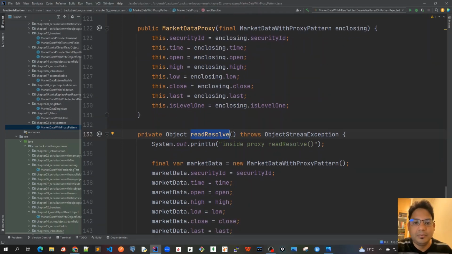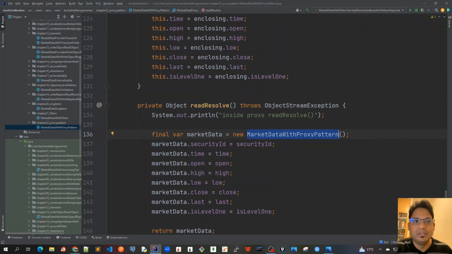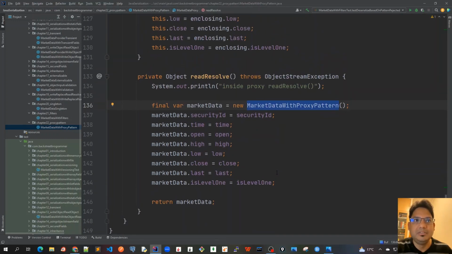And inside this readResolve, we will create the original object with all the fields, and it would be logically equivalent because it is the same copy of all those private field members of the enclosing class, which we retrieve from this private static class and return it. So this is what would be deserialized back as the original enclosing class.